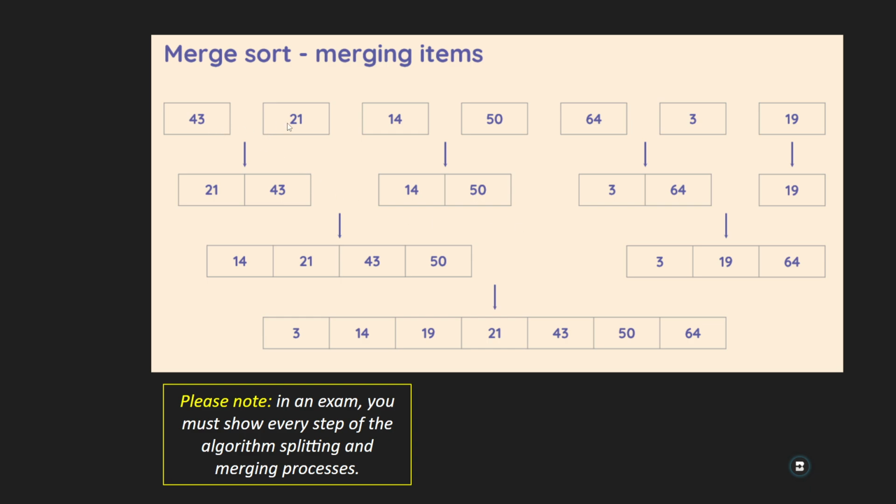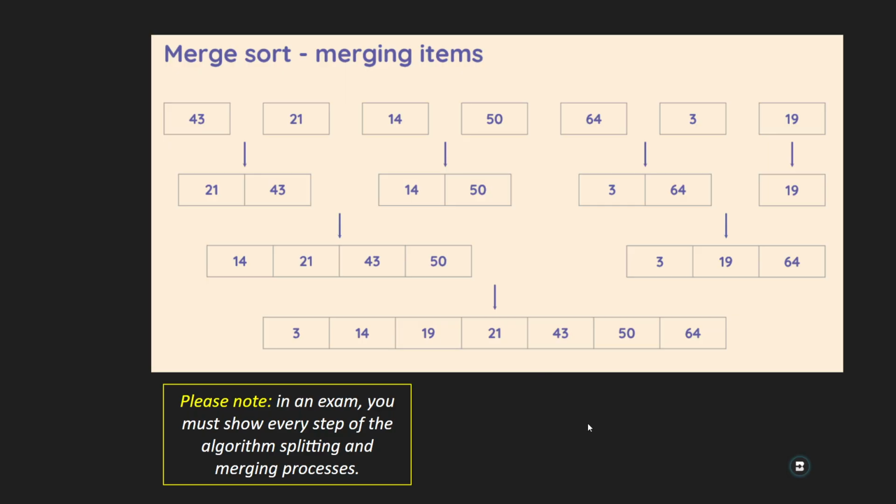We're comparing pair by pair, and if you need to put them in order, put them in order. So for example, 43 and 21, 21 comes first, 43 goes next. Same way here and here, and here just an individual one. It's going to compare in these steps, right? So we are comparing left with right, and then we check pair by pair, and then we decide which one needs to come first, which one goes next, right? And this way, we are going to end up with an ordered list.